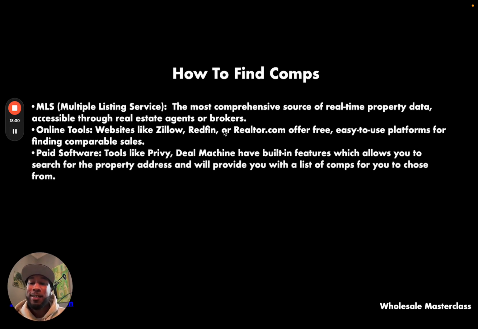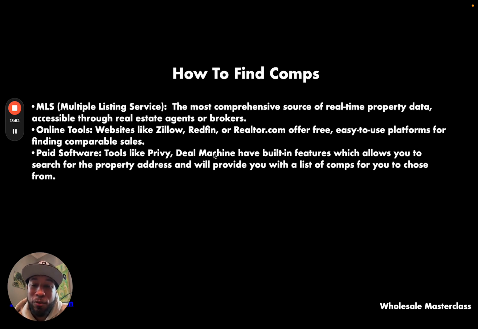But if you love data and you want to take it up a notch and you want to spend a little money, there's tools like Privy, which is like a real estate software or a data provider platform, which gives you access to basically the MLS service. Privy is really good for on-market data. And then there's also Deal Machine. Deal Machine has tons of data, right?